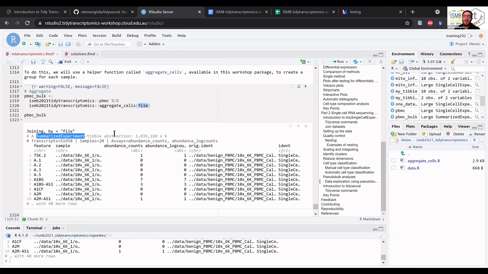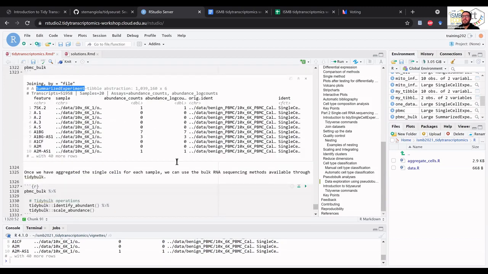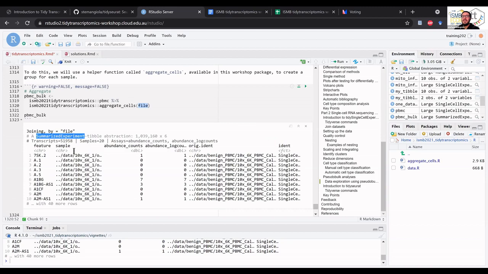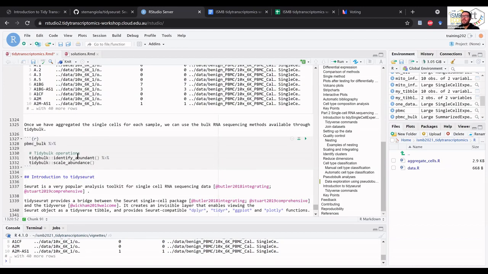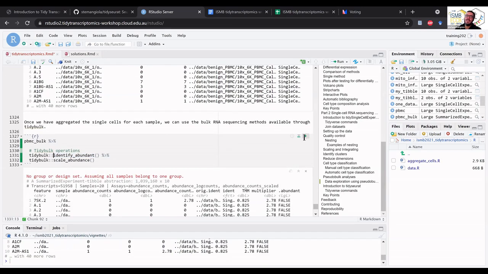In this case, you see we have a few different files, that are actually data sets. We can identify abundant transcripts and scaled abundance, like normalized, that's the jargon used normally.